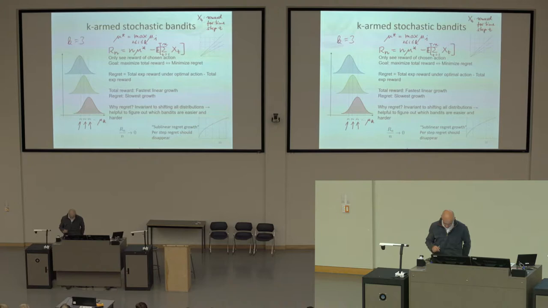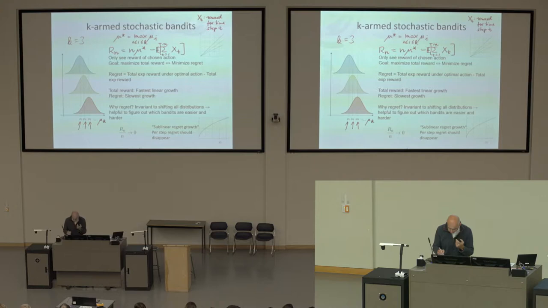So we talked about how the regret, in expectation, is going to be non-negative. You can't do better than the optimal strategy on expectation. For the random regret, without the expectation, you could be lucky with some of the rewards and do better, but the expected regret is definitely going to be non-negative in these problems. And then the question is, how fast does it grow? The per step regret, we expect it to decay to zero, and when that happens, we see that learning happens. That means that the reward we collect is converging to how much reward the optimal strategy would collect.